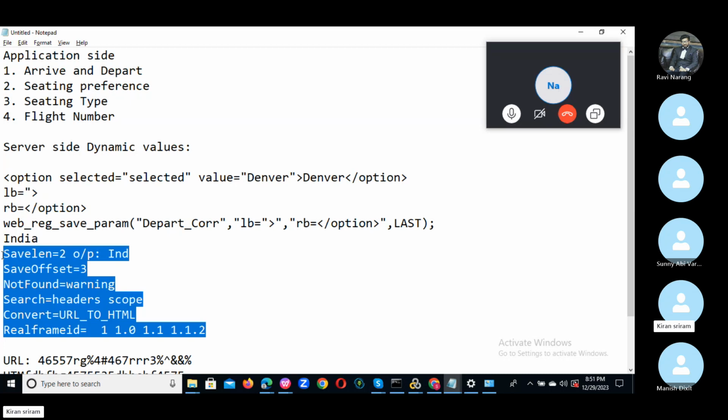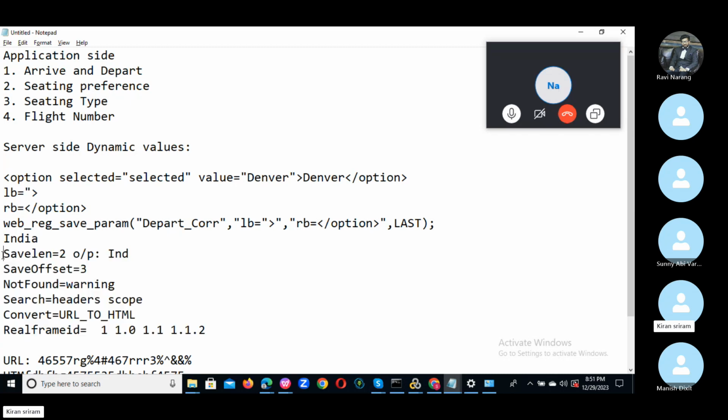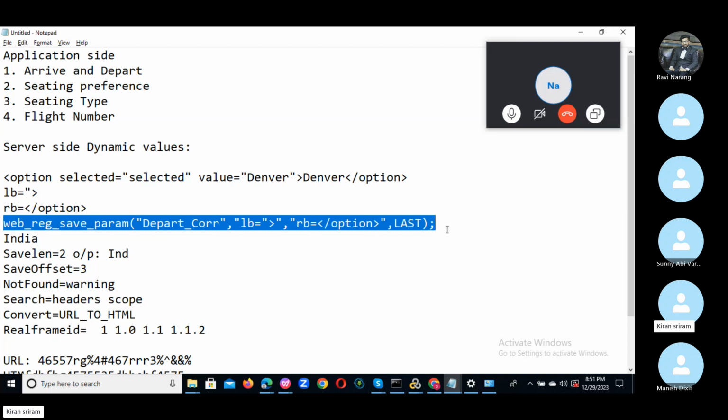All these arguments you can use based on your requirement only. If you don't have any particular requirement, this is fine: just the function name, parameter name, and left and right brackets. If you don't have a specific requirement, like capturing the first three characters or last three characters, there is no need to write save length and save offset.